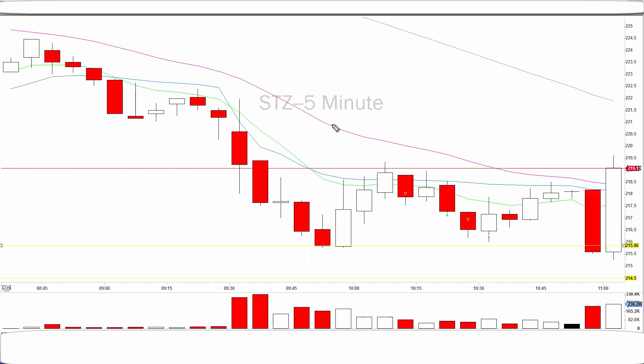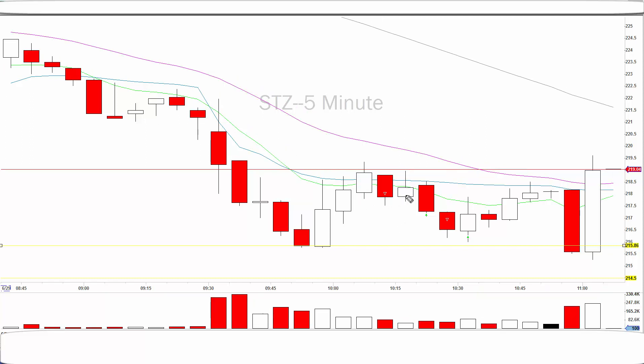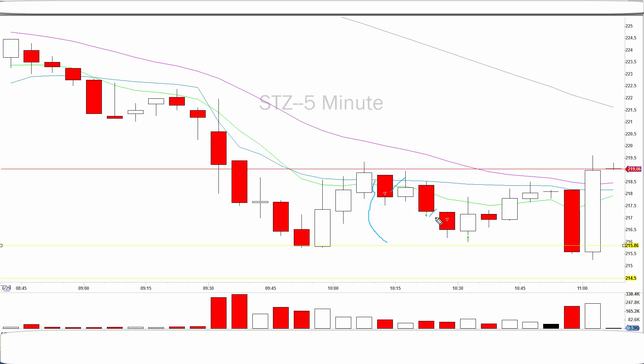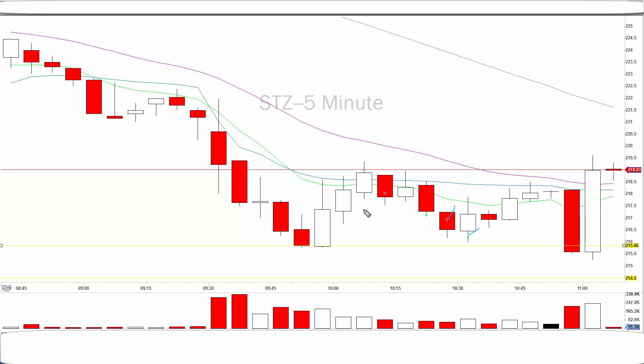This is the third stock I did today. Again I was just waiting for the stock — it broke the VWAP, same standard engulfing pattern. I went short here; this was one of the levels, so it was a good risk-to-reward. I went short here, covered here, and I wanted to cover half here because I knew somehow the stock was going to come to this level. I'd already made a profit, so I thought let me give it a try, and then one more shot here, and I covered here. This was another very good trade.